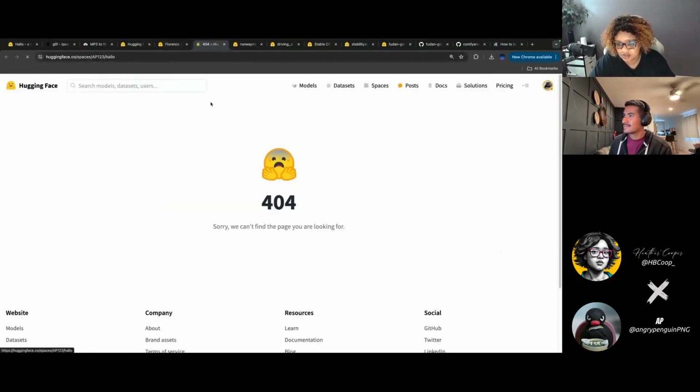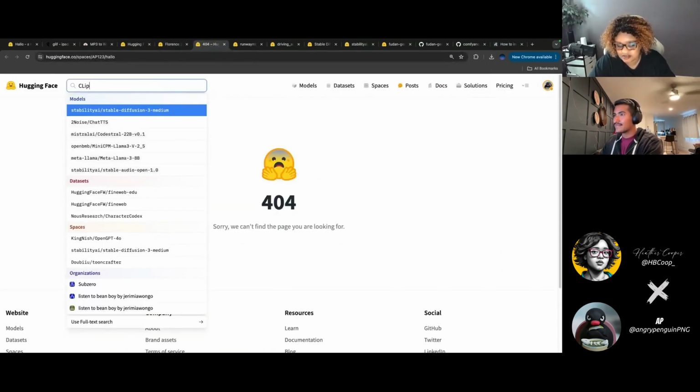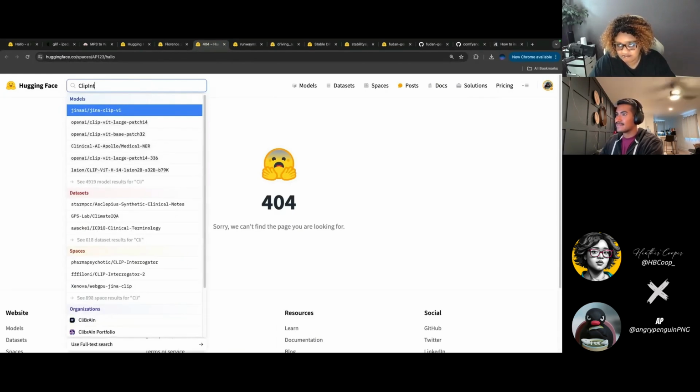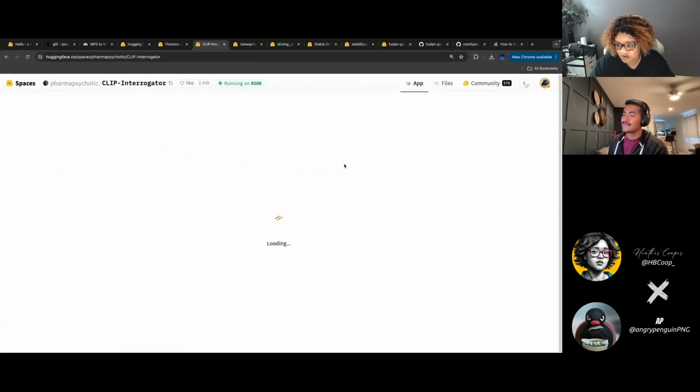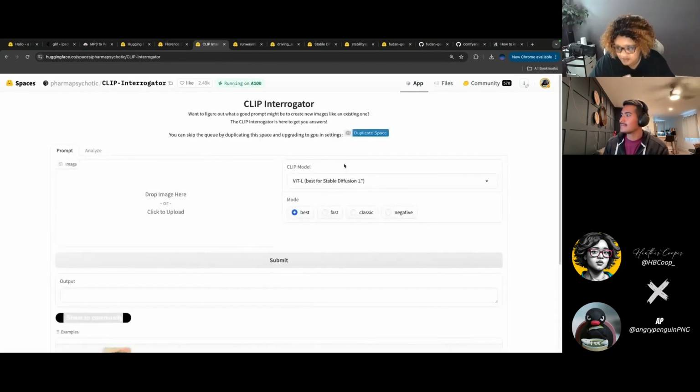The caption is basically what the AI sees, what it's trained on, and how it's going to render that image. But yes, CLIP Interrogator is another one. Pharmapsychotic, I use this frequently, and if you drop in the image, it'll give you a prompt back, or a description of it, which would be a caption, right?